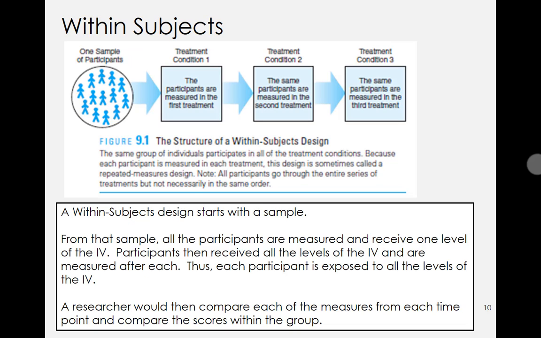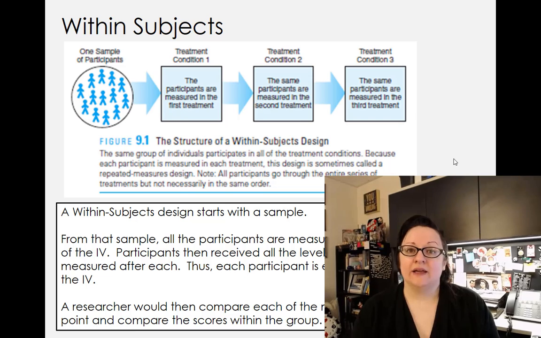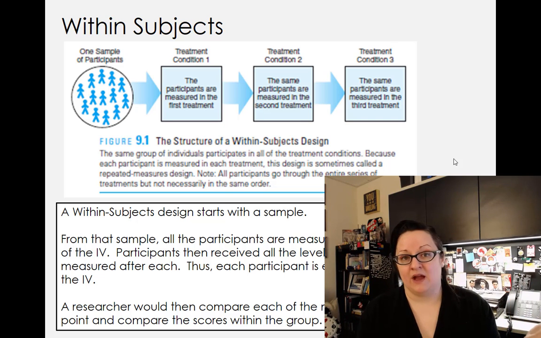In a within subjects design, again, we start with one sample of participants, and then they are measured after several treatments. Again, you can see that there are three measurement points here, and so that again would be a type of ANOVA as opposed to a t-test where there's only two. In a t-test, again, one sample of participants might come in, maybe we give them a pre-test, then a treatment condition, and then a post-test to see if there are changes within this sample after their first treatment. And within samples, everyone is exposed to all of the levels of the IV.